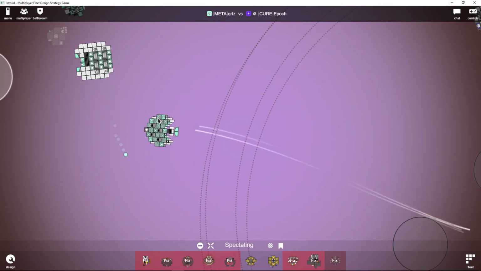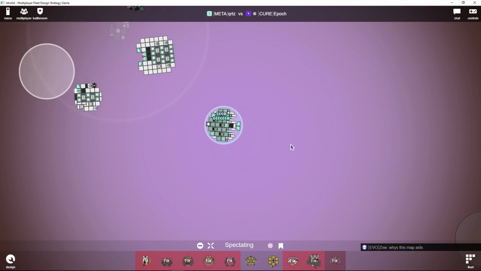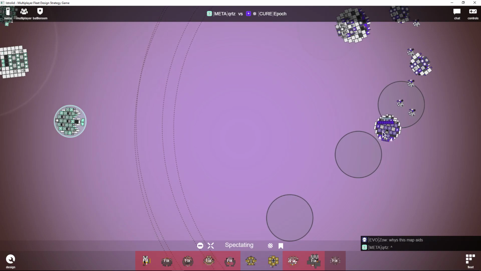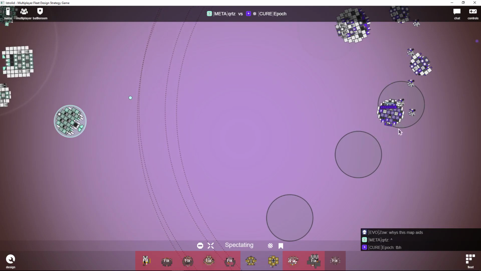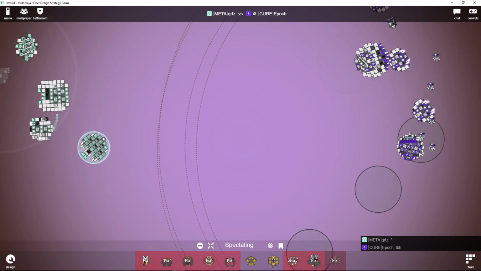And it looks like qrtz has put some shields on the ship to be able to take some damage and regenerate some. That should be about how much? 45, 60, 75 HP. Not much, but it helps. Especially if he has taken 2 missiles. He's gonna eventually outtrade qrtz. I mean, Epoch.